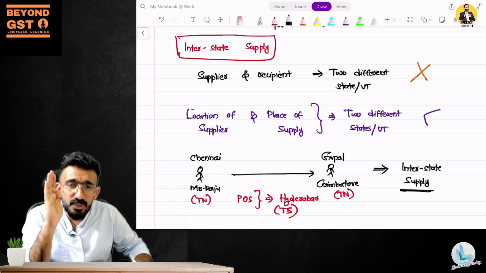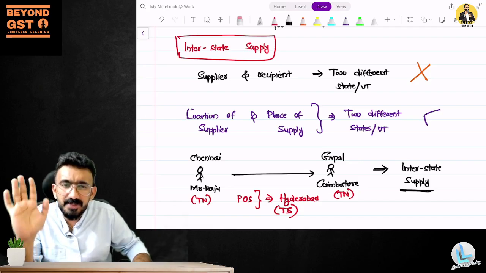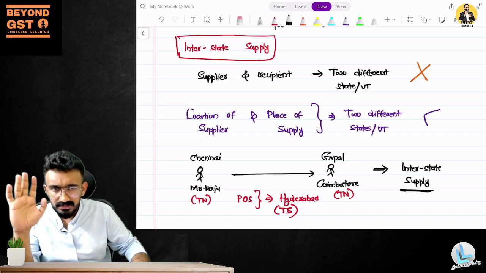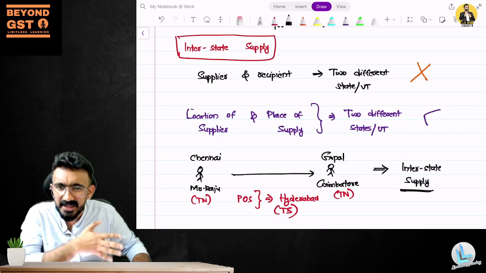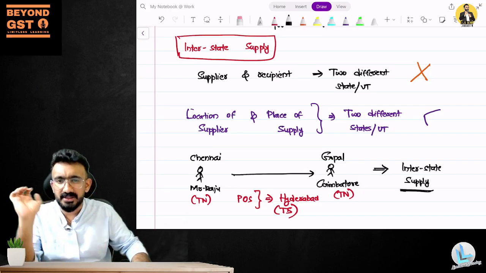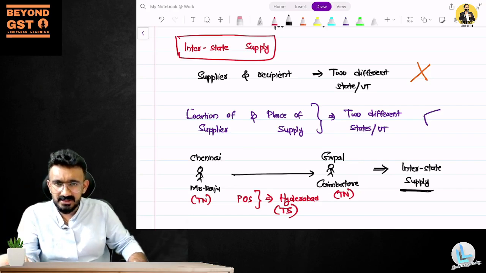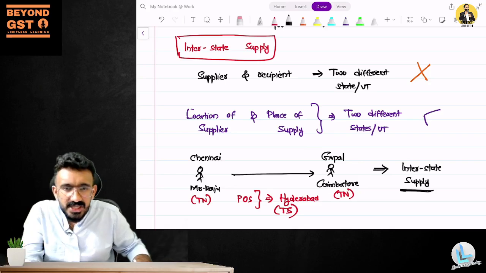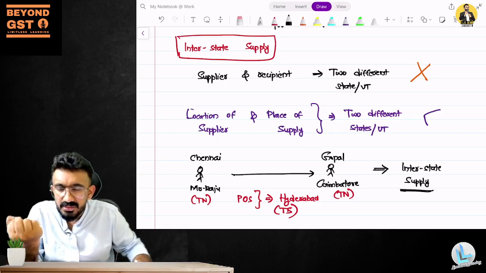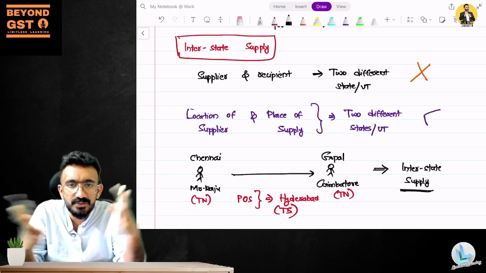Now, I'll tell you why location of recipient cannot be place of supply always. I'll tell you that reason when I'm discussing intrastate supply, interstate supply for the section part. Okay, the concept is very simple. Not always recipient's location would denote consumption. In GST, which state receives the revenue? Consuming state receives the revenue, right? That's the whole fundamental concept of GST.